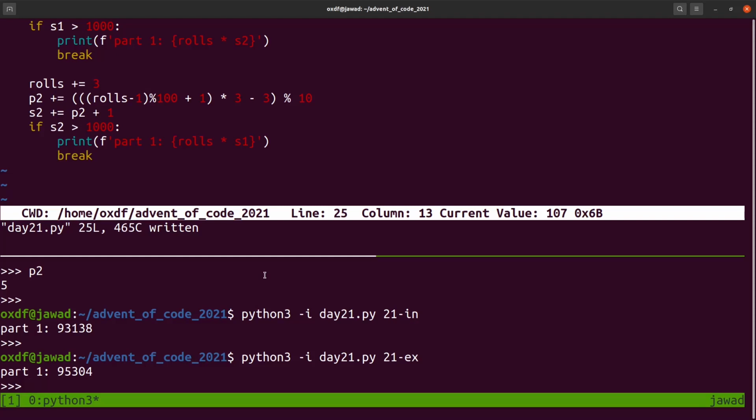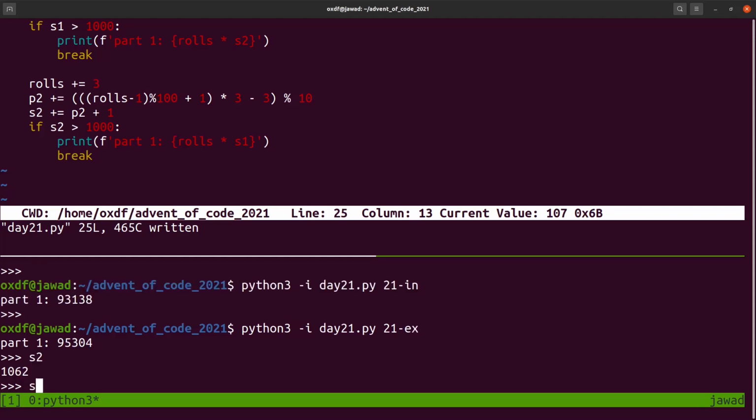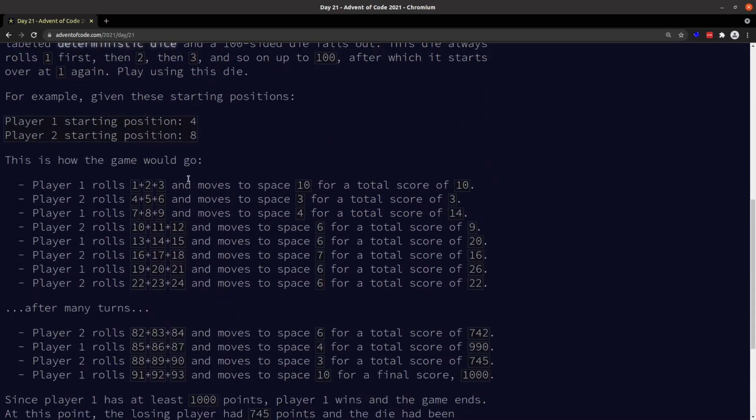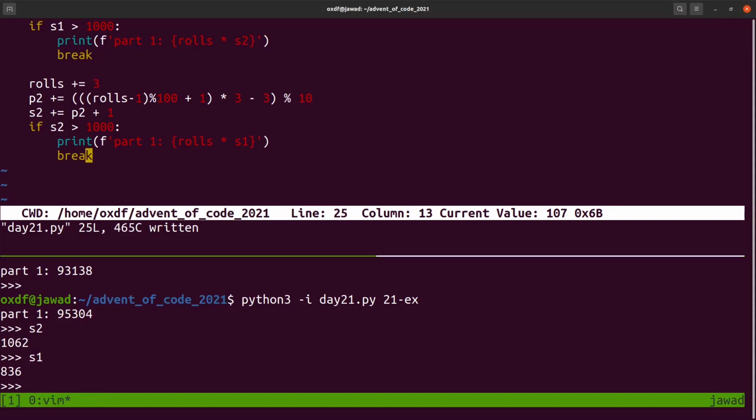Dang. Let's see, what is S2? What is S1? Let's do if rolls greater than, actually, let's not. Let's just do some printing.